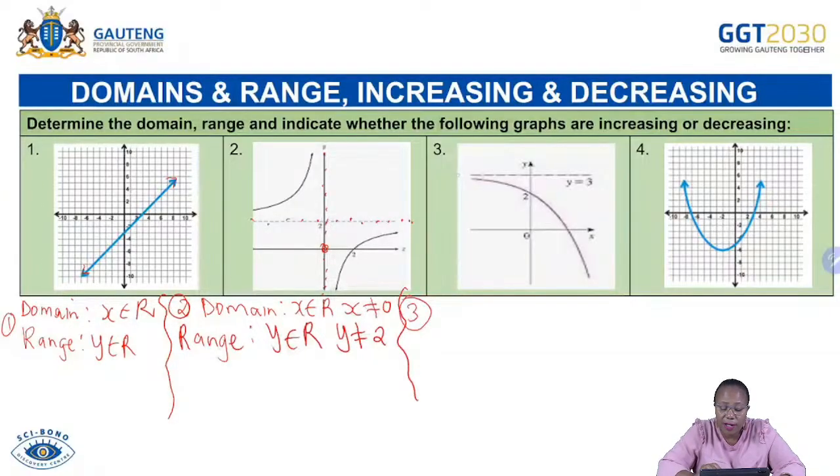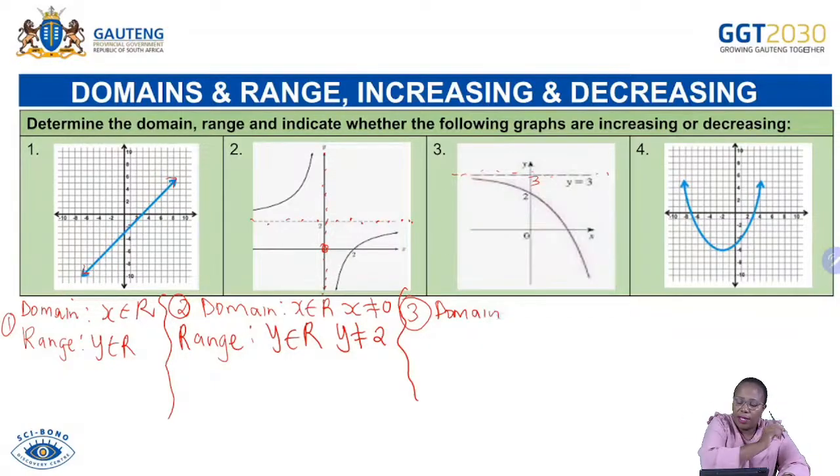This exponential graph is restricted to be below this value here, which is 3. It goes below, okay? And then now let's look at the domain first. When you look at the domain, you are looking for the x values. When I move this way, the graph is continuing to that side and also moving with me to the right hand side. There are no exceptional values. I am taking everything on the x-axis. That means x will be an element of real numbers.